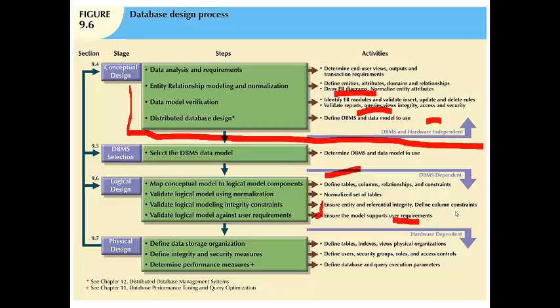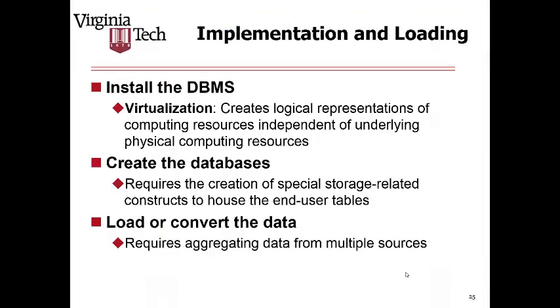That is a big issue. And then finally, we would get down to physical design. We say, what tables are we going to have? What kind of security groups are we going to implement? And then finally, what kind of criteria are we going to use to know when we have a problem with our query results?